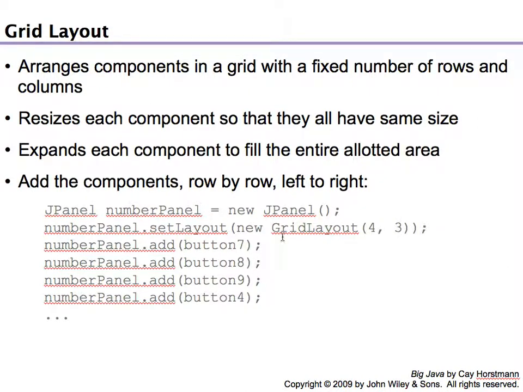The method receives that object in a method parameter, so the method knows where the object is in memory. But our class here will not know. We don't know the memory location of the grid layout because we did not assign it to a variable, as we did, for instance, with the JPanel over here.